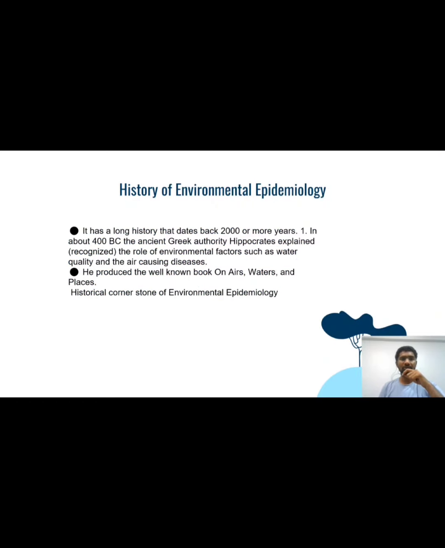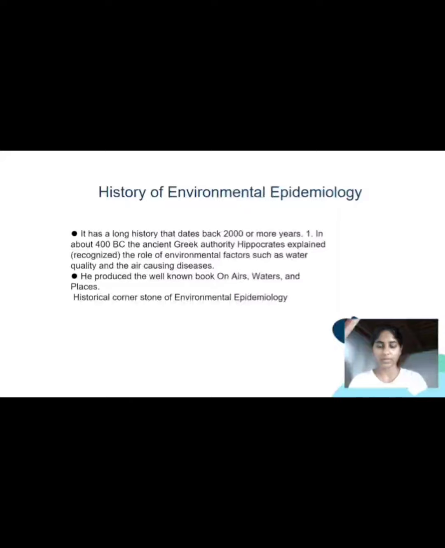The rest is continued further by epidemiology. It has a long history that dates back 2000 or more years. First, in about 400 BC, the ancient Greek authority Hippocrates explained the role of environmental factors such as water quality and air in causing diseases. Second, he produced the well known book on airs, waters, and places, a historical cornerstone of environmental epidemiology.